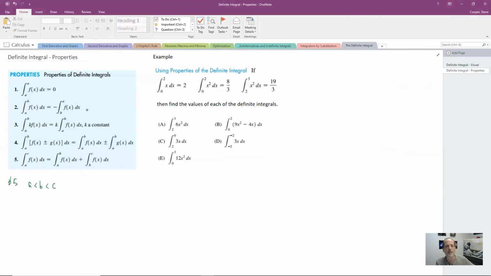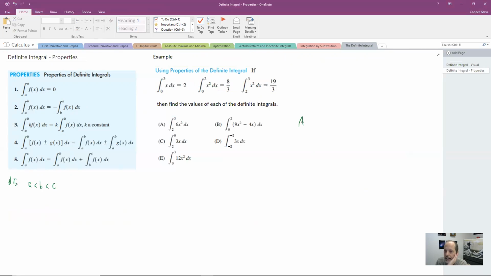All right, so based on those properties, we want to be able to calculate some of these. Now, we don't have a graph, but they're telling us that for a function x, the integral from 0 to 2 of x dx equals 2. If I go from 0 to 2 for the function x squared, the integral from 0 to 2 of x squared dx equals 8/3. And if I go from 2 to 3 for x squared, I get 19/3. Just using these properties and these known areas under the curve of these graphs between the function and x and bounded by lower limit, upper limit.